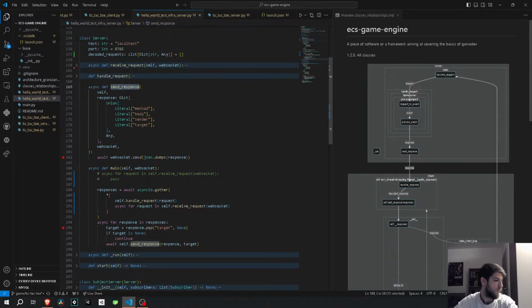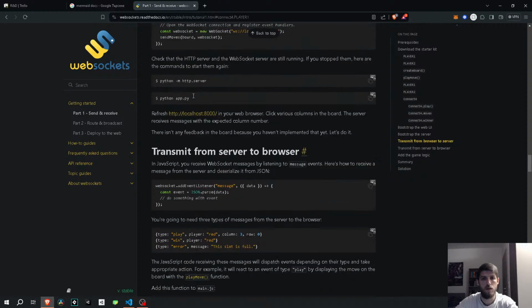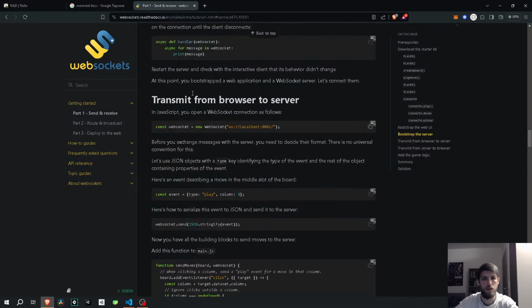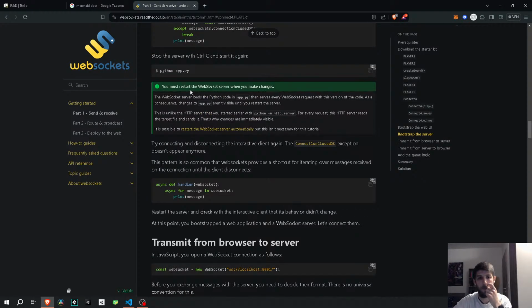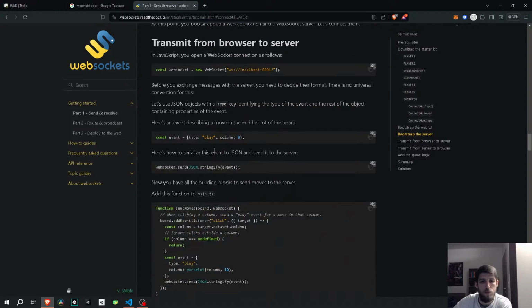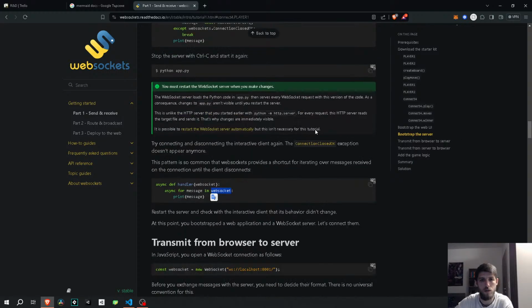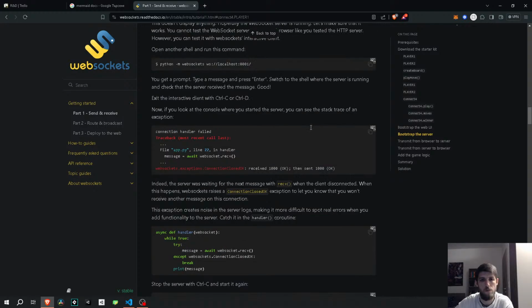So, according to WebSocket's documentation, let's take a look here. Or message in WebSocket. I'm still unsure what WebSocket is. Is it the connection to the client or something else?